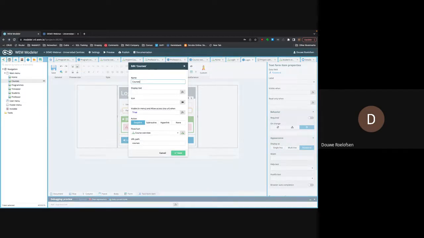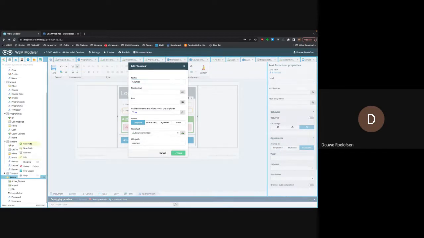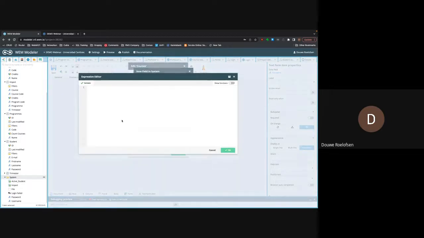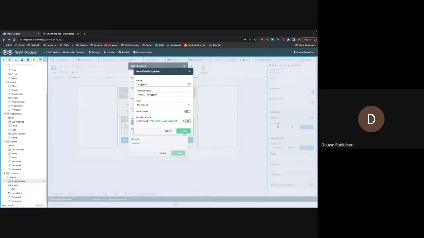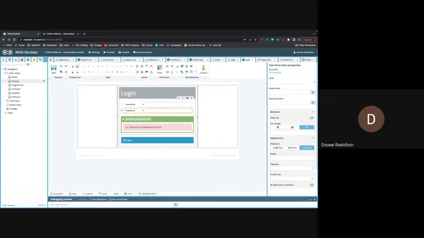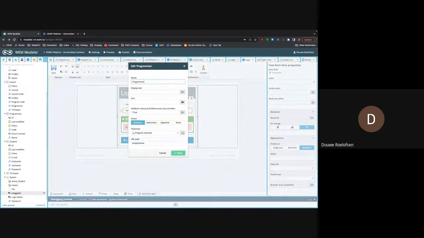But now I can create a calculated field called is logged in, yes or no, and a person is logged in if it has a value for active student. Save. And now, instead of true, I can say is logged in. And the same for courses, is logged in.